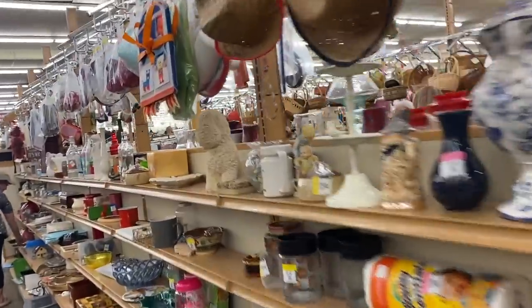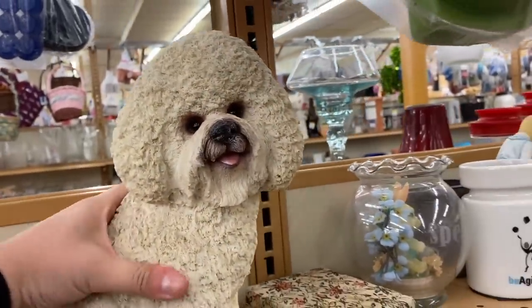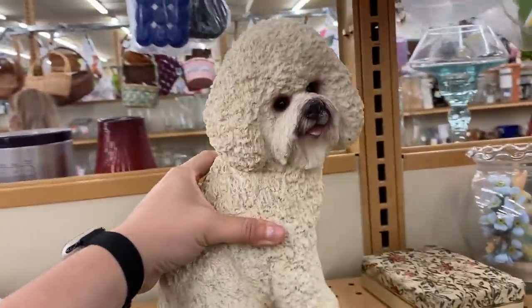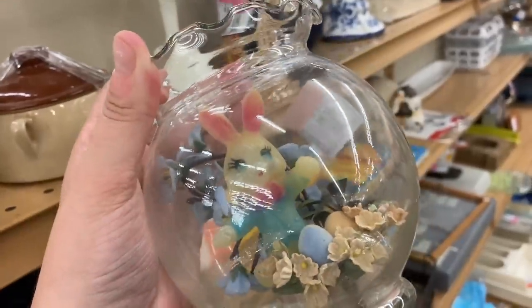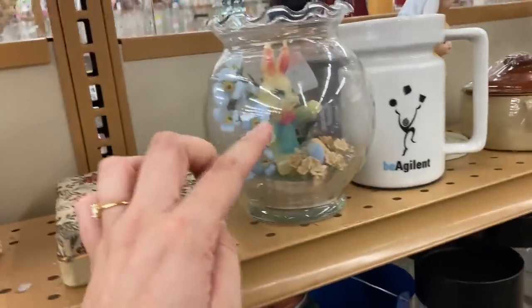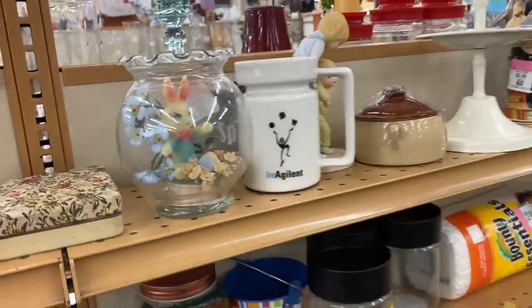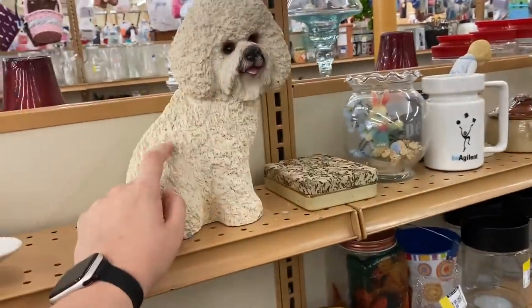There's another one too, and also this one. This also looks like Bijou — it's eight dollars. I think I like the other one more, but I also just spotted this little bunny guy. He's only three dollars, somebody should save him! The bunny is in the orange tag section, so it's 50% off — he'd be a dollar fifty. But look, it's another Bijou!